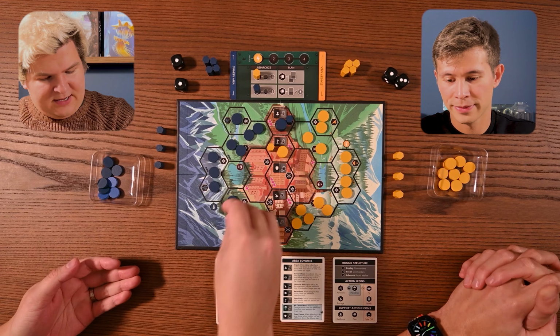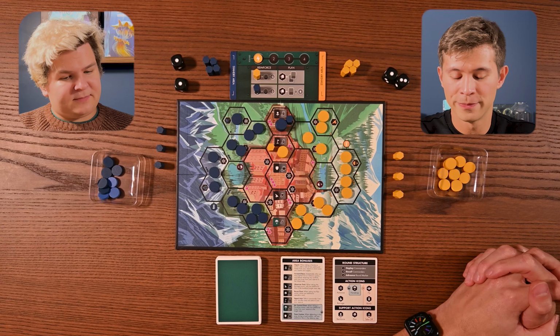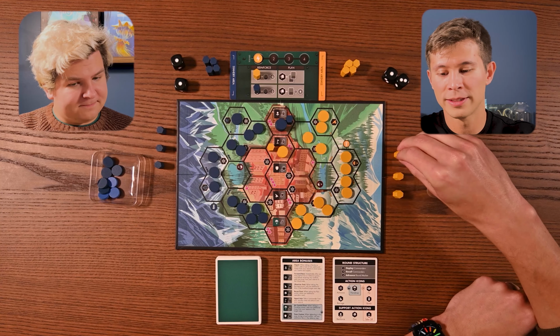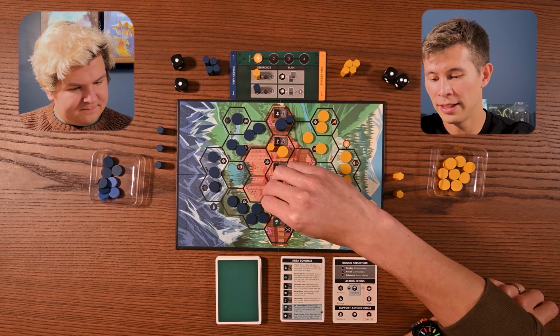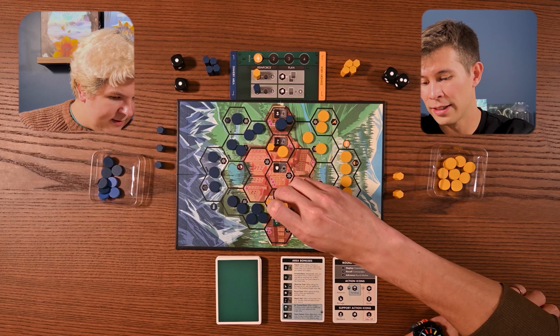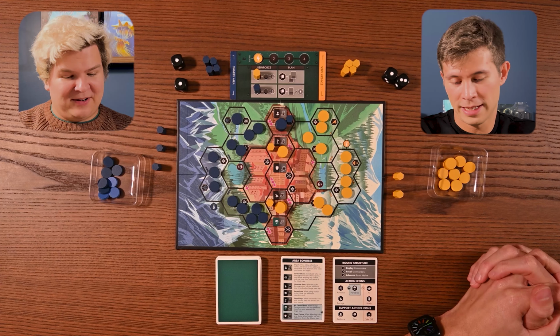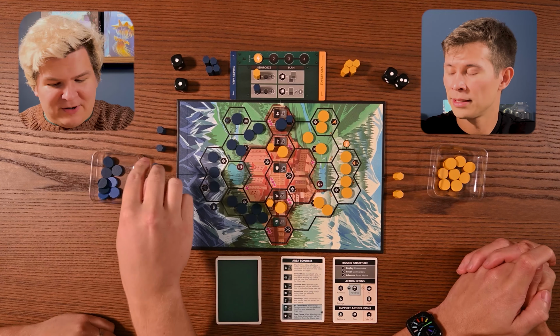So I'll do 4 here, and you'll put 5 over here. I like the looks of that. I will now advance into here, those middle spaces. 1, 2, 3. Boom. Well, I cannot advance into it because only 1 commander can occupy a unit, which is quite frustrating because that's what I wanted to do next.